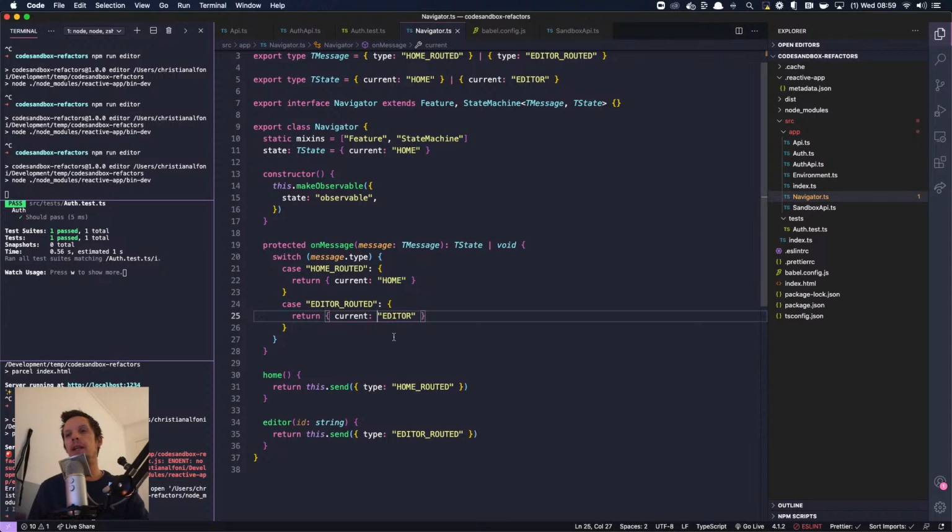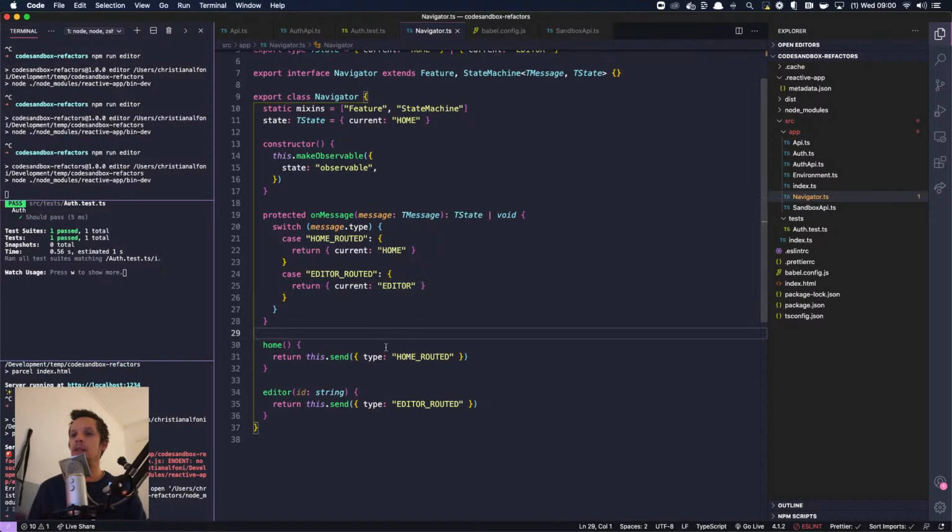But most importantly, as I said, the state machine automatically disposes of the existing state when it changes to a new state. So when it moves from editor to home, it will look at all the state here, and if it finds a feature, it will dispose of it. That's the important part.